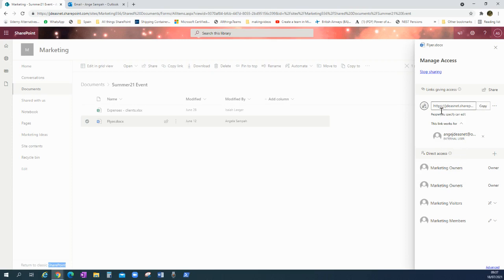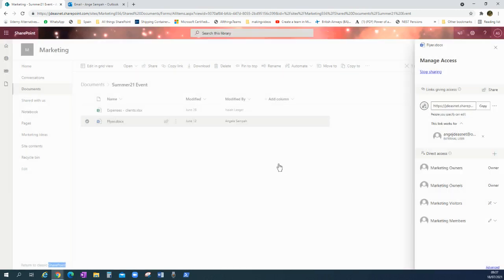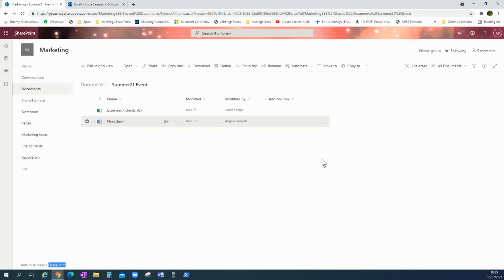And that's it really. You can see all the access, who these are, my internal people. We have SharePoint groups in here that have access, but just check periodically. And if I no longer want this person to have access, I will just remove the link by clicking this. And you get an option. I don't want to remove it now, so I cancel that, but that's how you do it, and the name will disappear. So that's how you share with an external person.